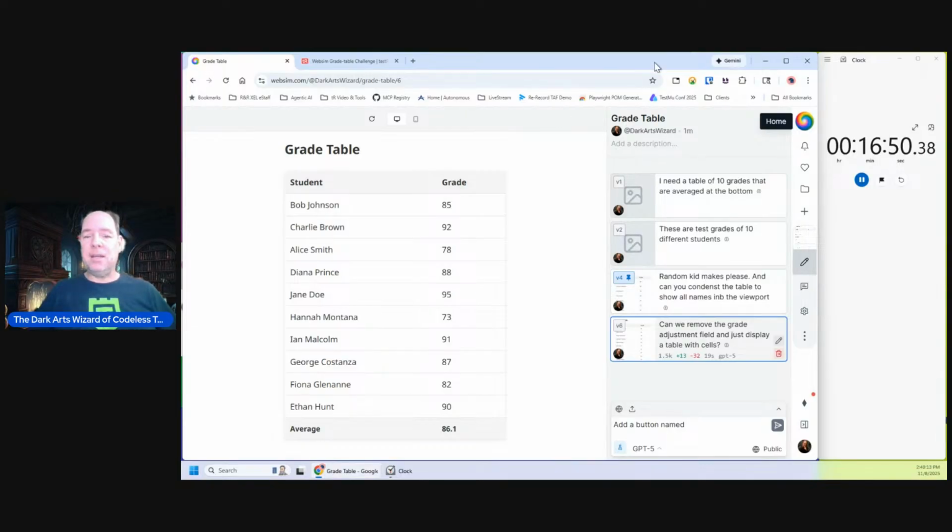Definitely, chat. All right, so I'm going to continue on. I need to modify this, and I'm going to add a button named refresh. And when refresh is clicked, a new set of test grades will be displayed.